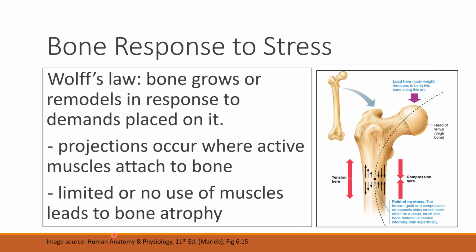On the flip side, you can have limited use or no use of your muscles, right? Let's say you're in a coma and bedridden for months on end, or maybe you're paralyzed. If you're not applying stress to your bones via muscle actions, your bones will actually start to get weak and will atrophy, or break down, right? Because you need stress on the bones for good bone health.